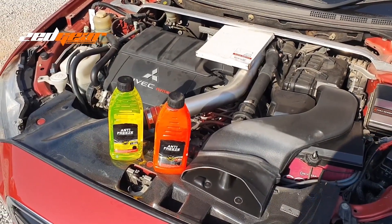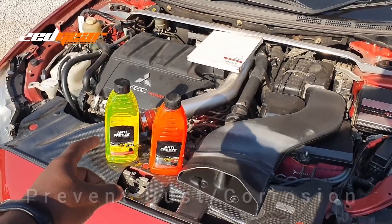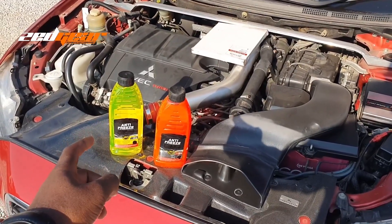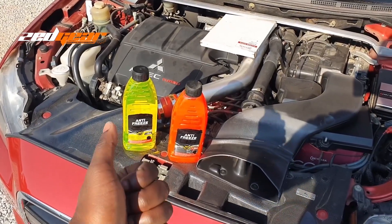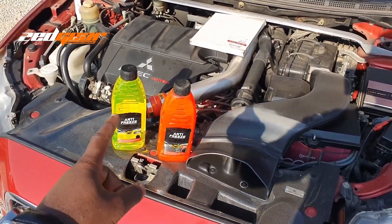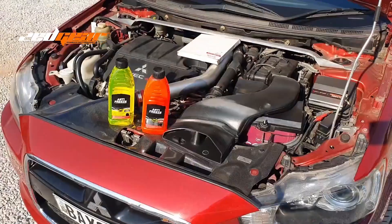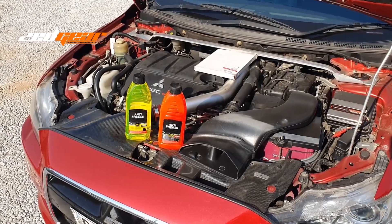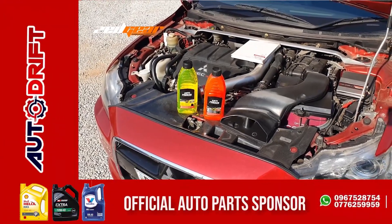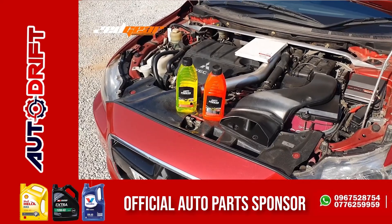The other thing your coolant does is ensure you're not getting corrosion and deposits building up in your cooling system that can end up blocking certain passages. It prevents rust and corrosion happening with the different metals inside your cooling system. So both coolants improve temperature management and also prevent corrosion and rust building up in the system.